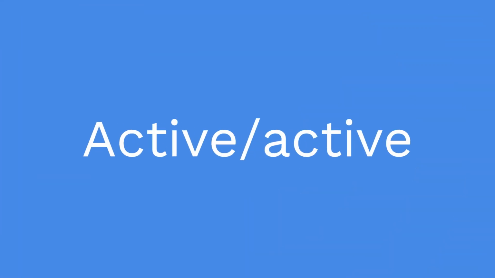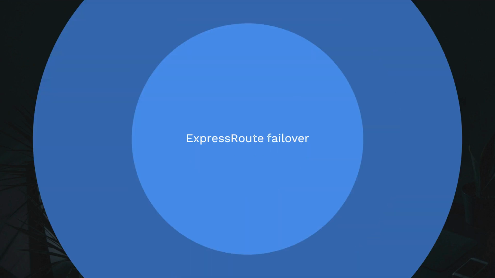Active-active. With the introduction of support for the BGP routing protocol, you can also deploy VPN gateways in an active-active configuration. In this configuration, you assign a unique public IP address to each instance. You then create separate tunnels from the on-premises device to each IP address. You can extend the high availability by deploying an additional VPN device on-premises.